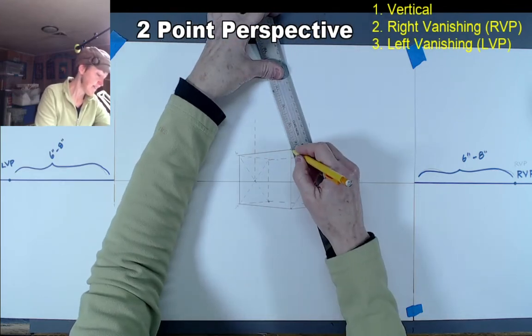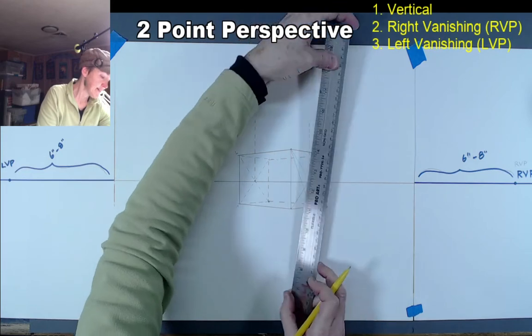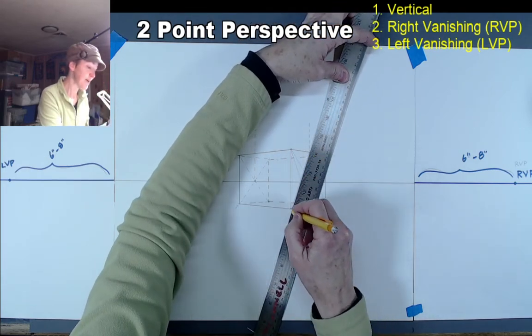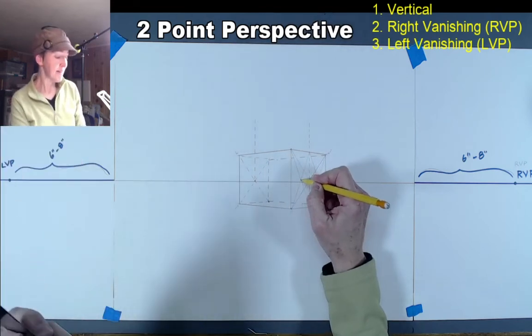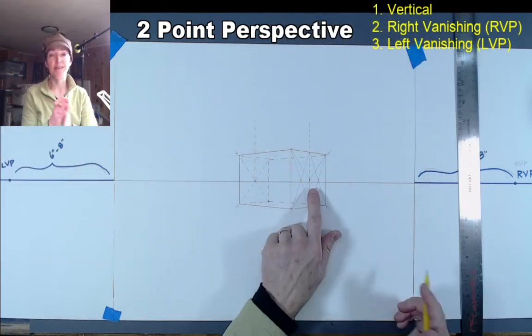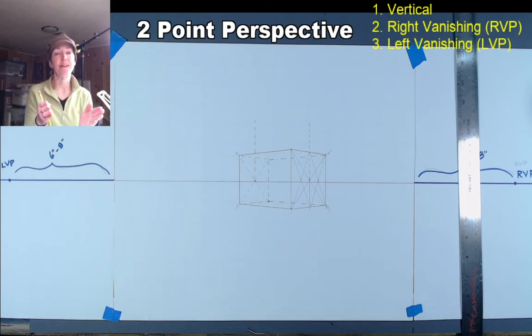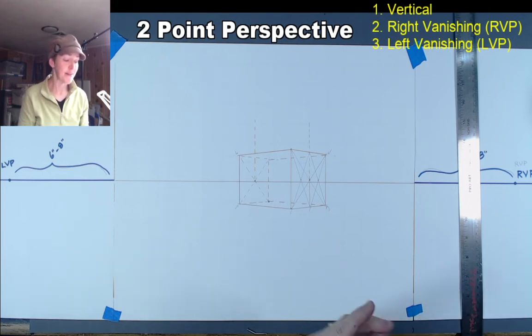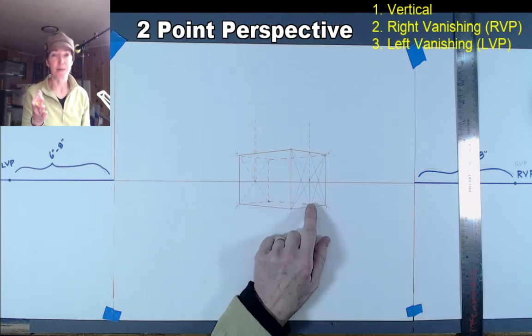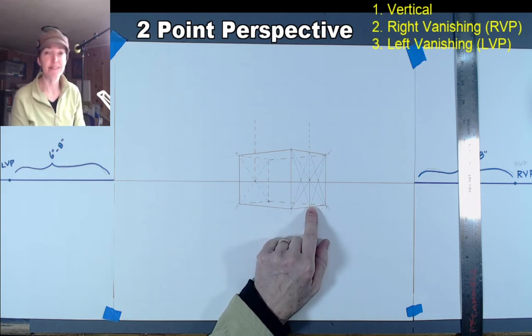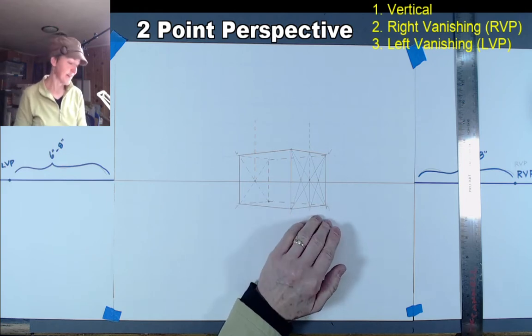So here's our next X, and then we'll do an X on the other half of that end as well. So you can just keep subdividing with X's and make smaller and smaller portions, but the limitation of that system is that it has to be even numbers. So you could have 2 sections, and then you could double it to 4 sections, and then you could have 8 sections, but you wouldn't be able to use this method very easily to get 3 segments or 7 segments. So it has some limitations. It has to be even numbers of divisions.